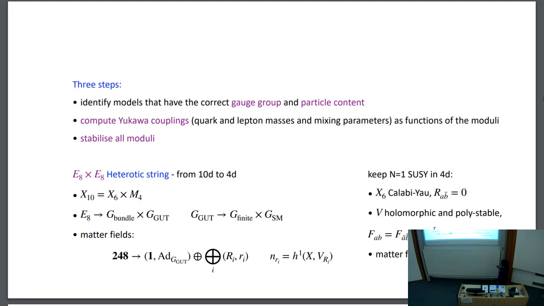Some of these conditions, you can construct Calabi-Yau manifolds without knowing the metric. So there are topological conditions, like the vanishing of the first Chern class, which tells you once you have that, you're guaranteed to have a Calabi-Yau manifold. But obtaining the metric is a harder problem. The same with these vector bundles. You can construct them, but actually finding the field strength on them is a harder problem. And the first step you can do without knowing explicitly the metric on the manifold and the connection on the bundle. To proceed to the second step, you need those. So I'll discuss mainly about the first 2 points, and I won't touch the third point in this talk.